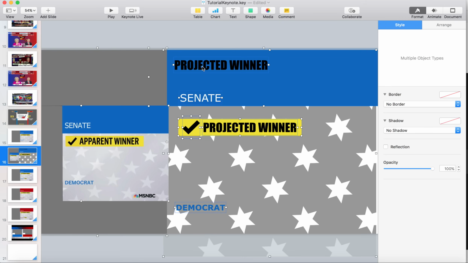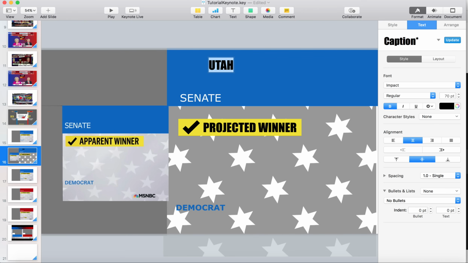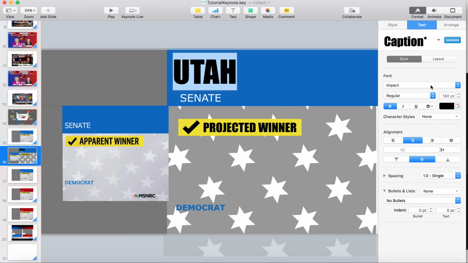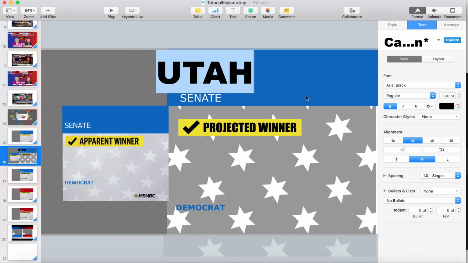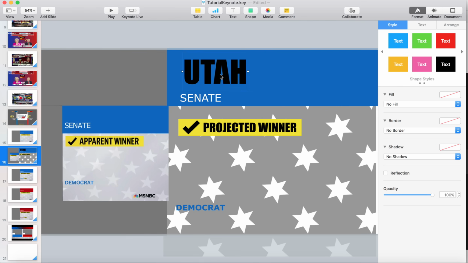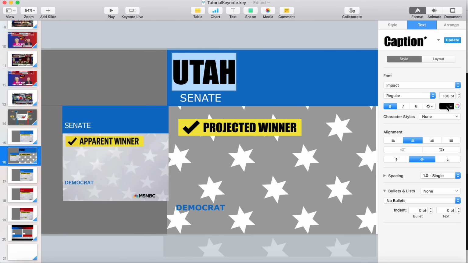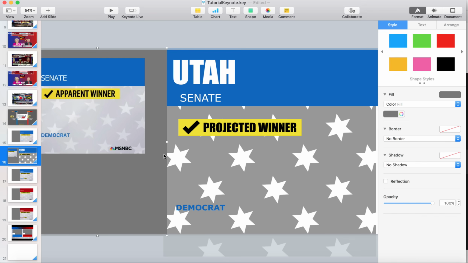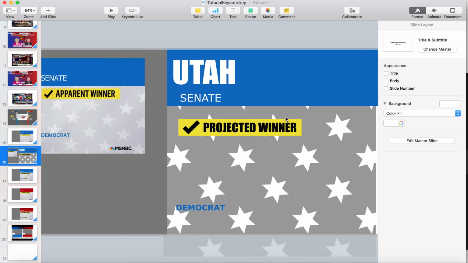Maybe we could try Impact, so we can try the state of Utah. Of course, it would never go blue, but actually, Orrin Hatch says he's going to run again. This is the font I actually use. I might have used this one or Arial Black for Utah. Nope, it was definitely not Arial Black because that's way too big. It was either Impact or it's a different one. For the sake of this tutorial, we're going to use Impact. I mean, it's the easiest one and it looks good too. There we go. And then we have Utah, Senate, projected winner.